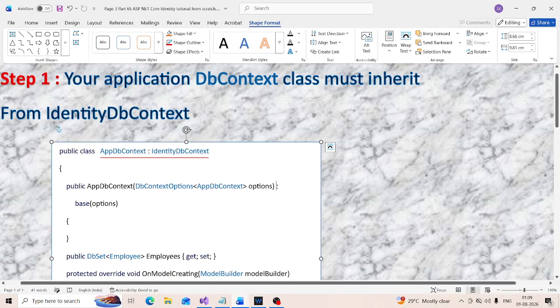So this is our first step. Make your application DbContext class derive from the IdentityDbContext class.